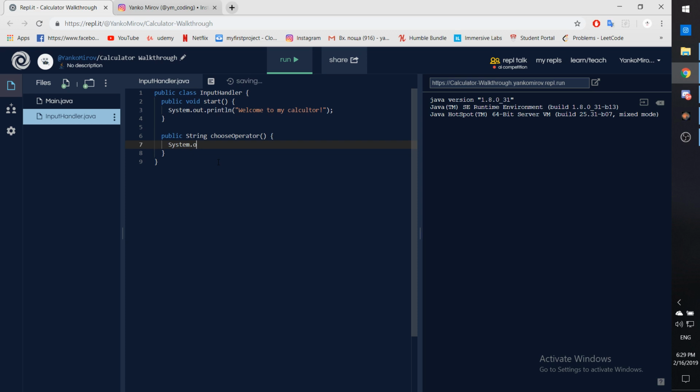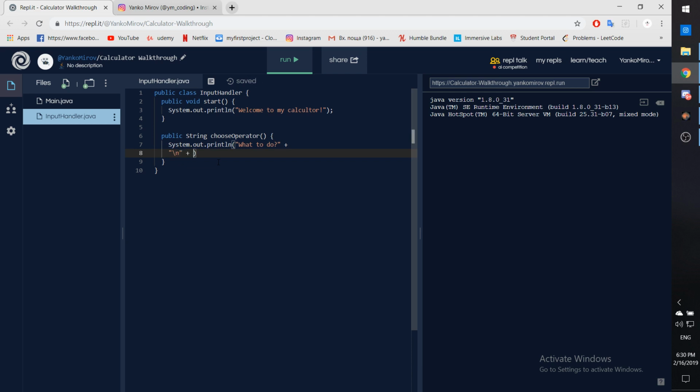So we'll say System.out.println, and we'll say what to do, right? And then we would want them to either, okay, let's print another line here.